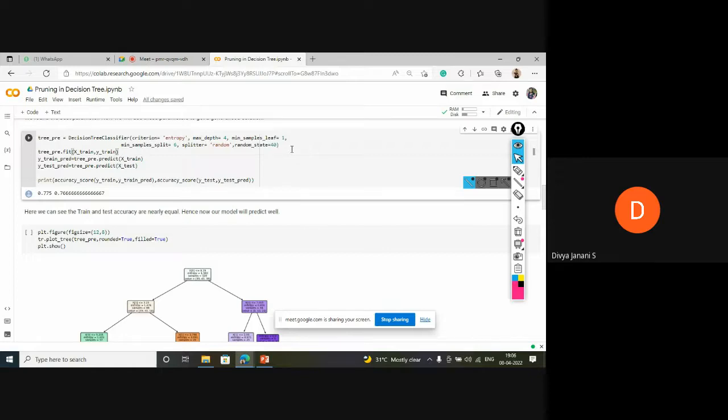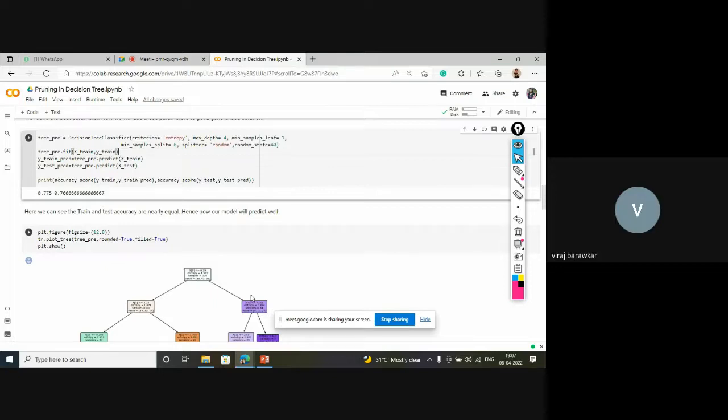That grid search CV is the parameter which we are using to find the best values for this decision tree. All these calculations are happening internally only. What you can do is you can just change these values, right? Instead of 4, you can give 5 or maximum leaf nodes. You can change these values and you can experiment how your tree looks like. You can do those experiments also.